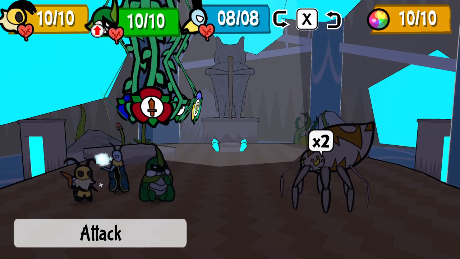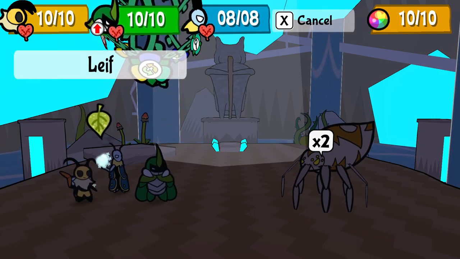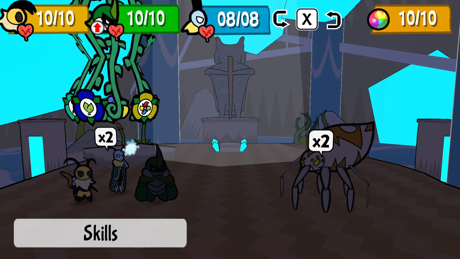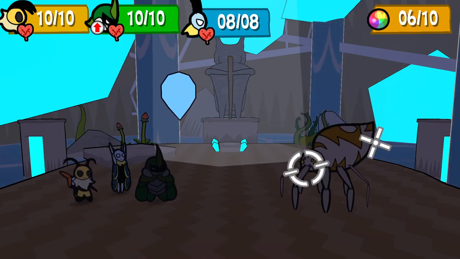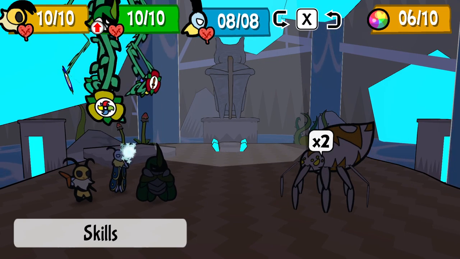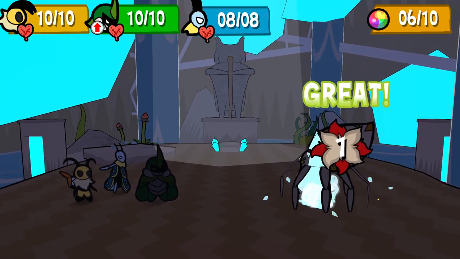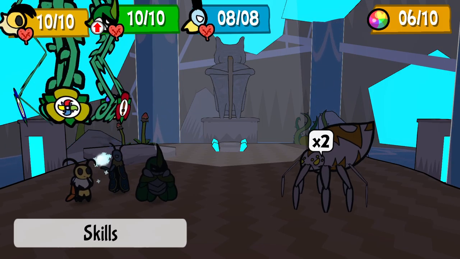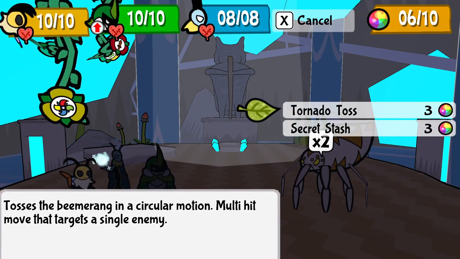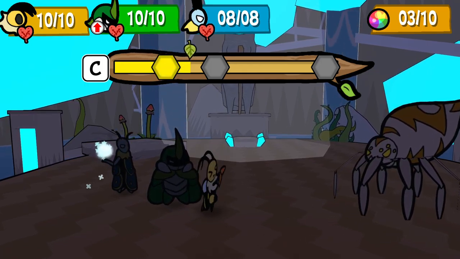So it gave us some sort of a... wait. Let's give our turn to Leif. There you go. Now Leif can... Icefall! Nice. Whoa, he is immune to Icefall? Jesus. Okay, apparently he is also immune. Tornado toss. Tosses the enemy in a circular motion. Multi-hit. Targets a single enemy. That's very good. That's very good, man.